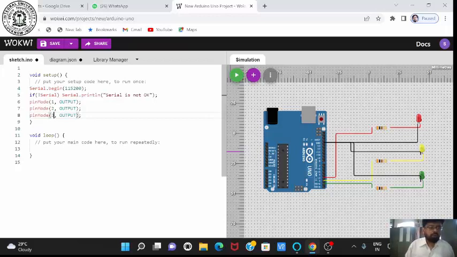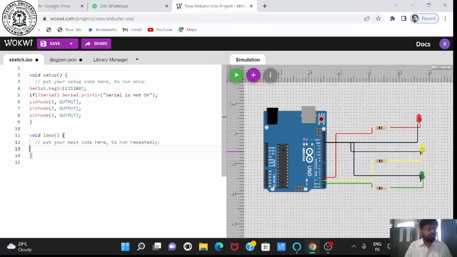Now we will come to the programming. The loop is basically used so that the LEDs continue to glow. The traffic light simulation will continuously run unless we stop the program.